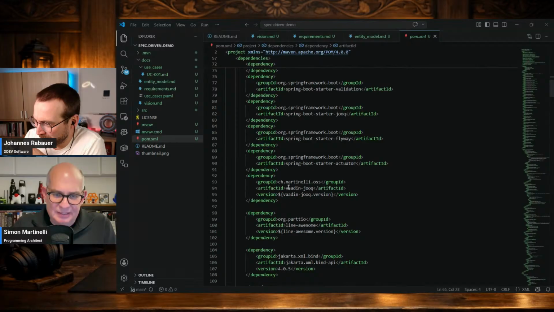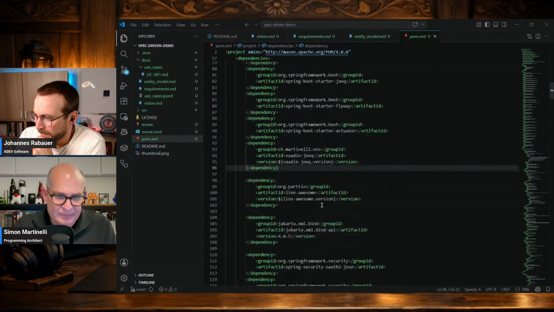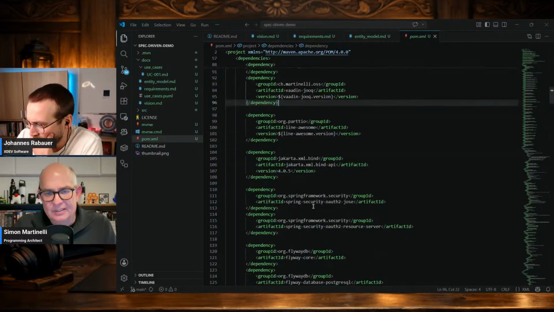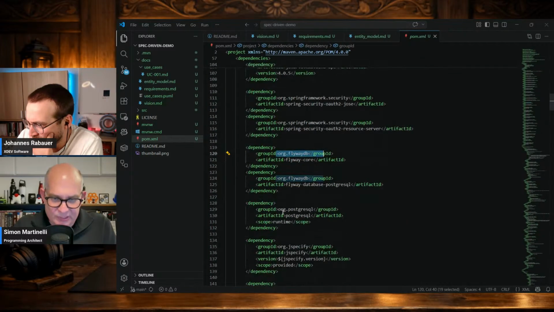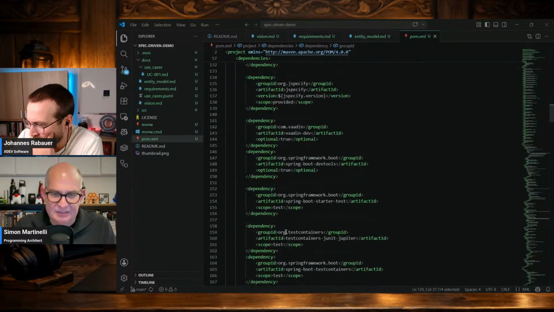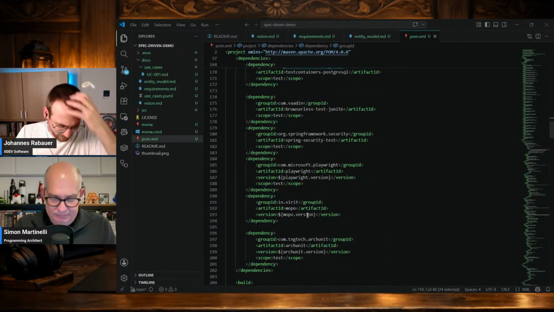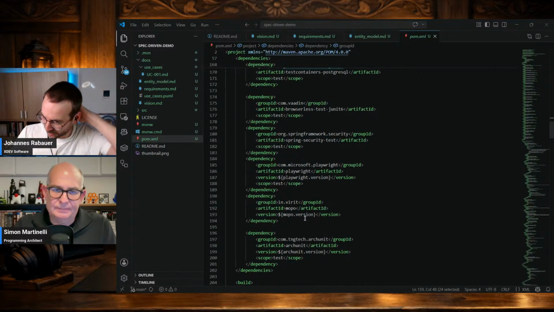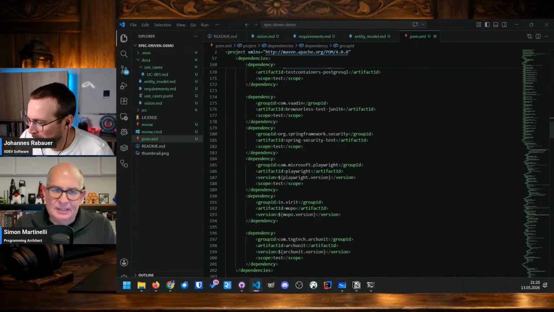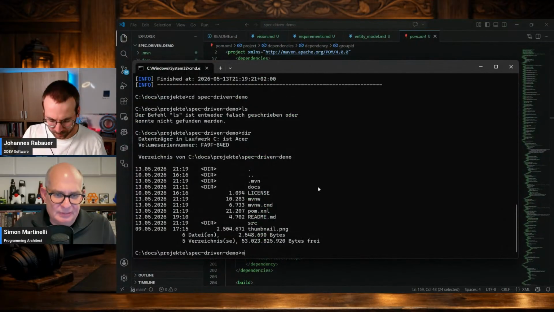It also has Flyway, Testcontainers, some security stuff, Postgres, JSpecify, and all the testing things. So a lot of technical libraries are defined here. And now you can go ahead and run Maven Spring Boot.